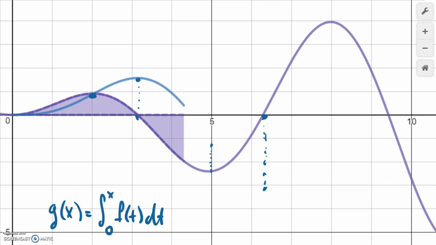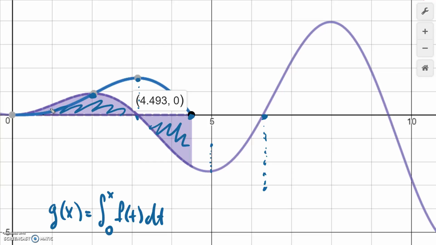What are the conditions on F, on the purple curve, that will make my G graph fall below the x-axis? So what happens right where that G curve hits the x-axis? The areas cancel out, exactly. This area, which was negative area, is the same absolute value as that area, which was the positive.